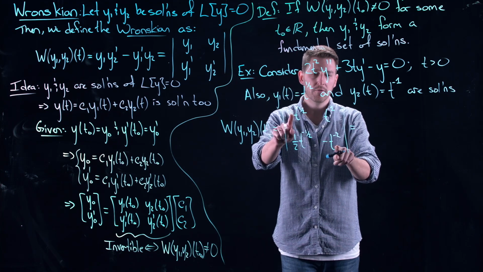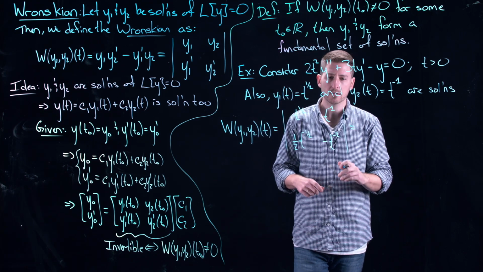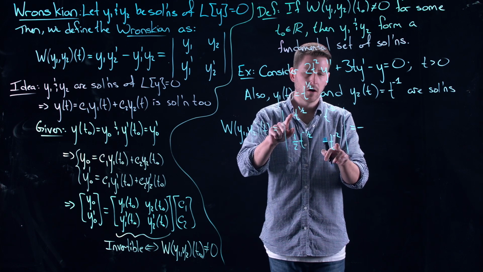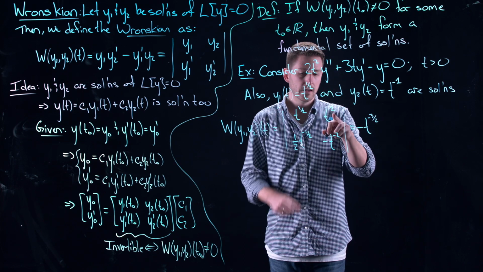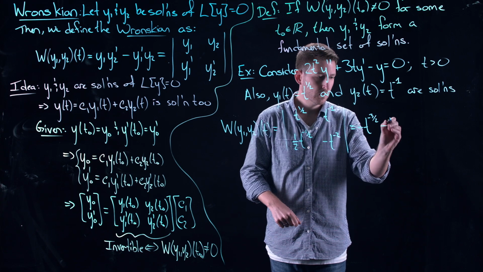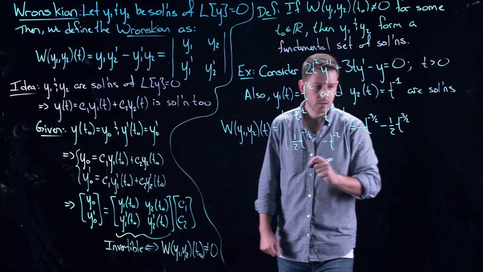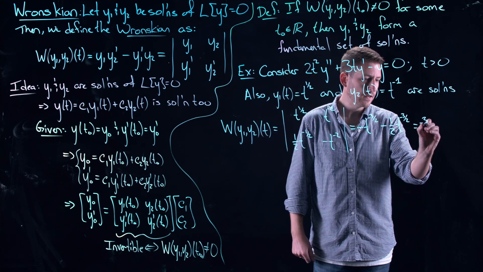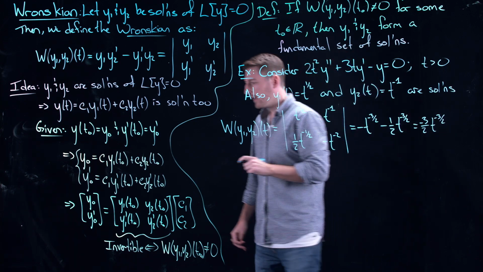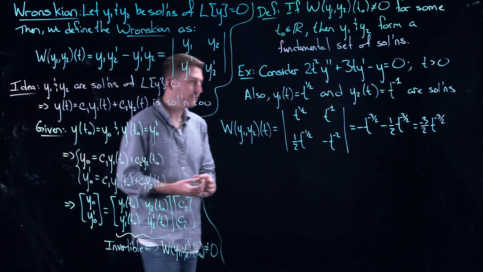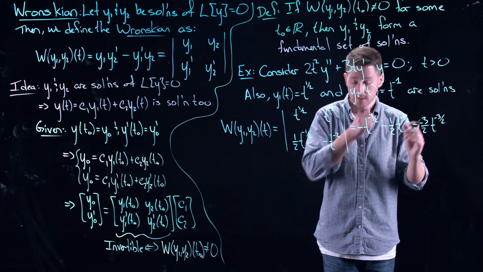Now we have the forward multiplication on the diagonals, subtracting off the backward multiplication on the diagonals. This is going to give me minus. Now I'm just in a case where I add the exponents here. So I get t to the minus 3 over 2. And then same thing, I get minus 1/2 along for the ride. And again, I get t to the minus 3 over 2. So I can put it all together. I have minus 3/2 t to the minus 3/2, which, as long as t does not equal 0, this thing never equals 0. In fact, it's just never equal to 0. It just has a problem at t equal to 0.